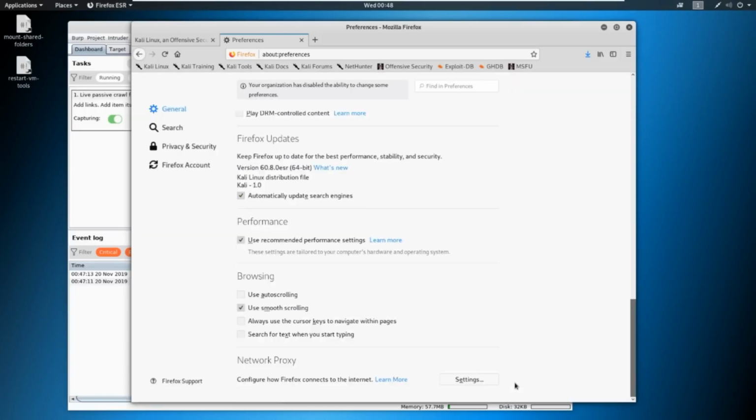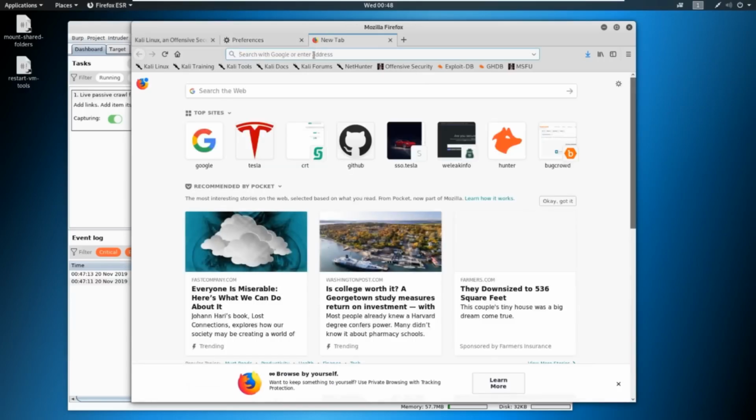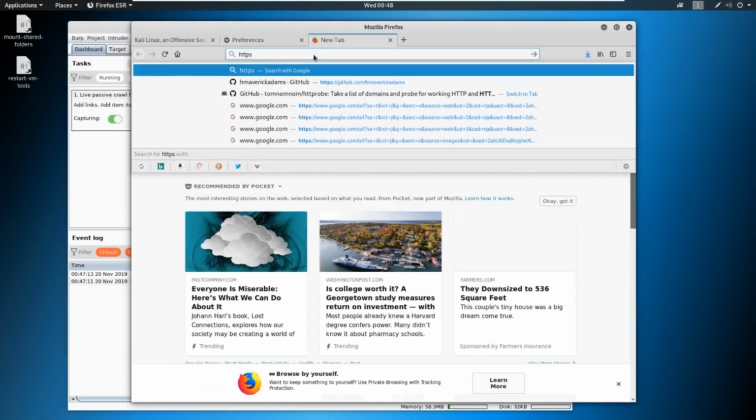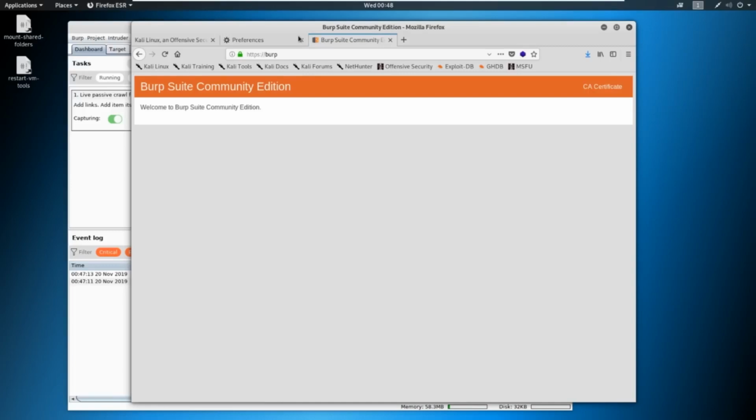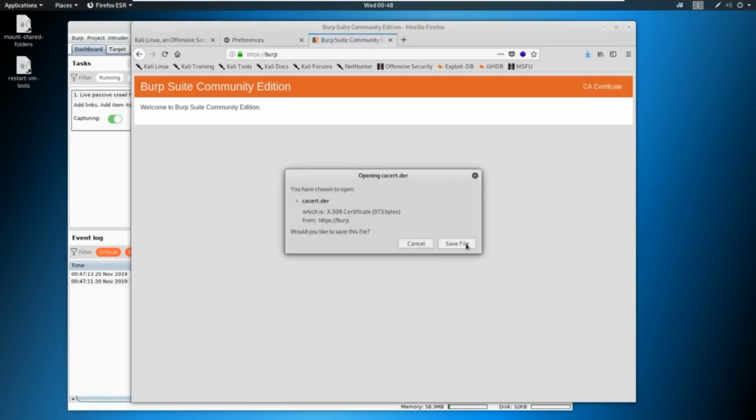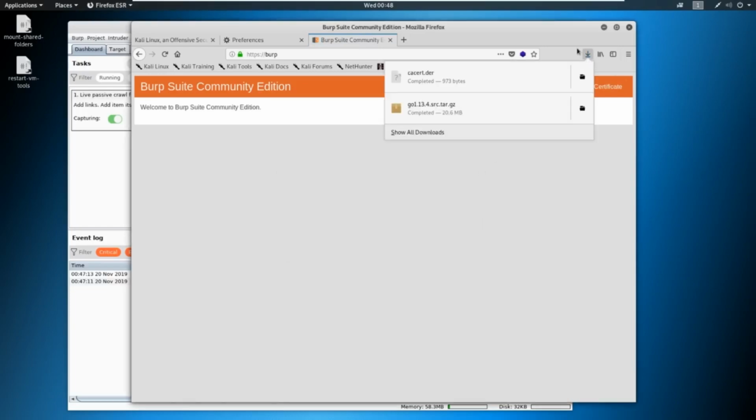We're going to go ahead and hit OK. And we're going to leave this open. I'll show you why in a second. So I also want you to go to a new tab, and I want you to go to https://burp, like this. Now, your first page might not show up like this. It might show up with a message that you need to accept this certificate. You're just going to say allow down at the bottom and say yes, permanently store this exception. And then you'll be brought to a screen somewhat like this. So what you're going to do is click on CA certificate here and then save the file. Mine is already saved, as you can see in my downloads right here.